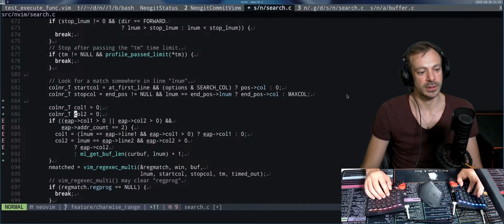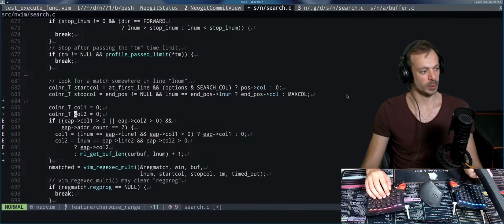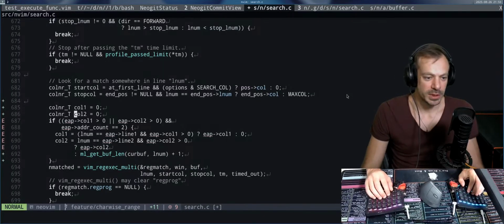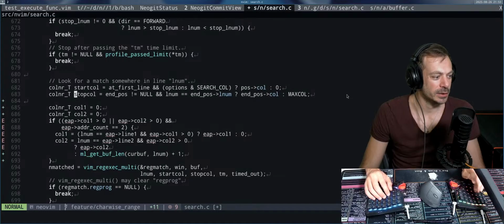But this is step 2, so first step would be to implement the char-wise selection. But this is surprisingly complicated to me, at least, as a not C guy and not that familiar with the whole code base of neovim.